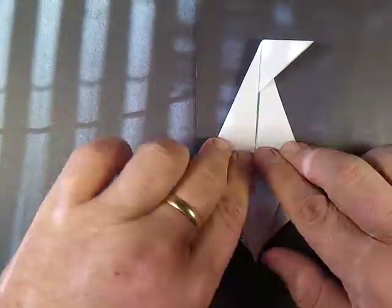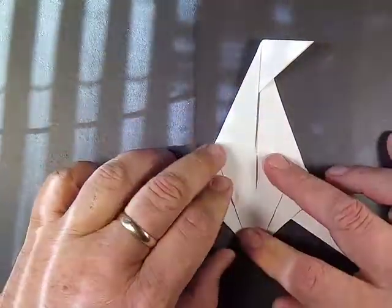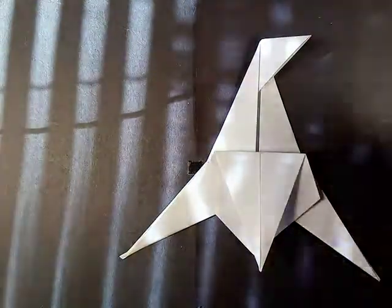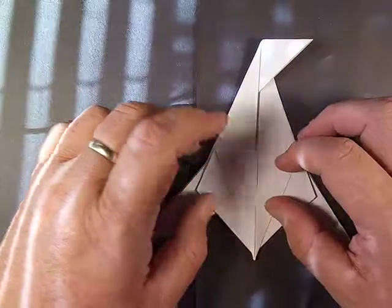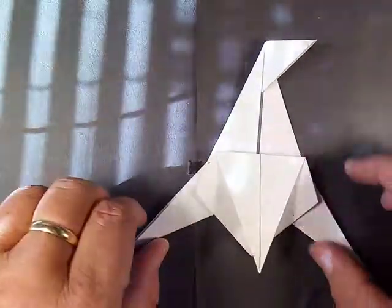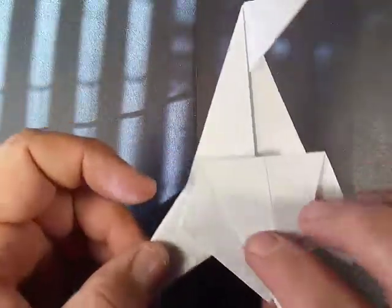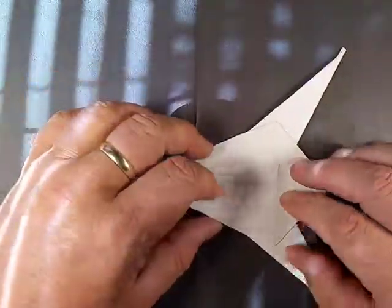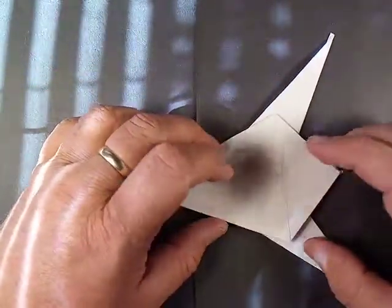Just leave it right there like that. Now, on my Klingon Bird of Prey design, you would be doing all kinds of weird things to that piece right there. But on this one, you don't have to. Okay. Pick this whole thing up. Flip this over. Okay? Now, here comes a tough fold, but I know you guys can do this.